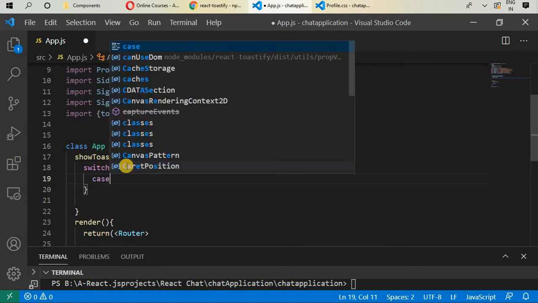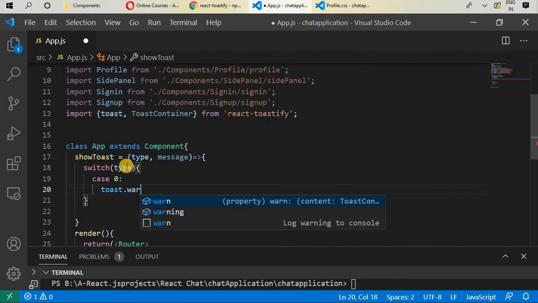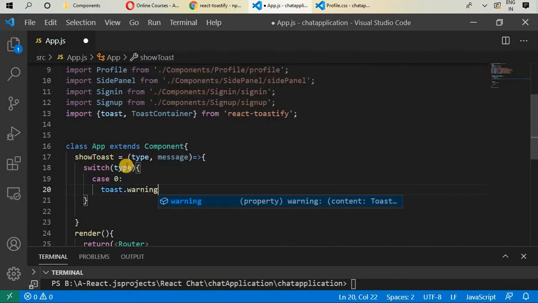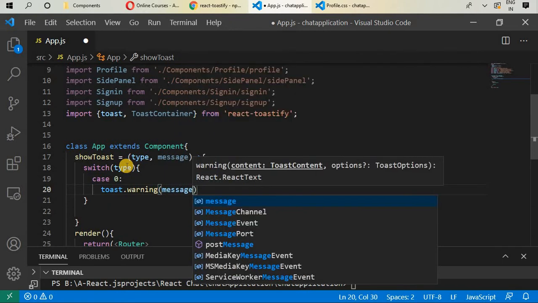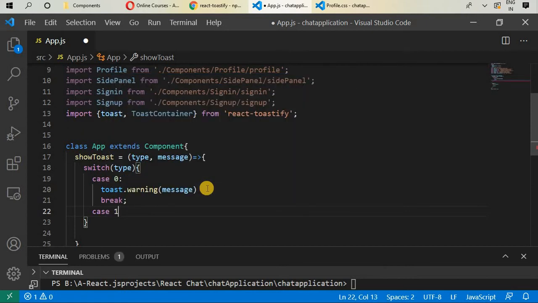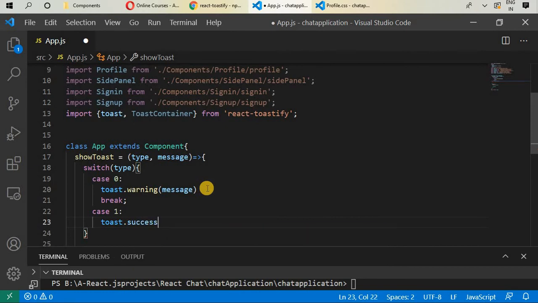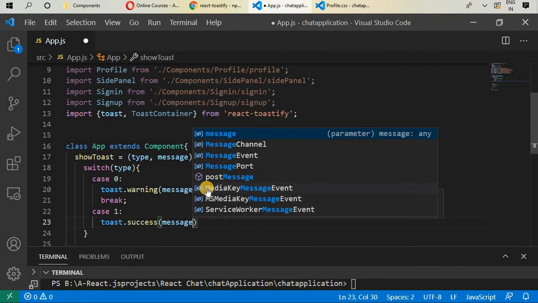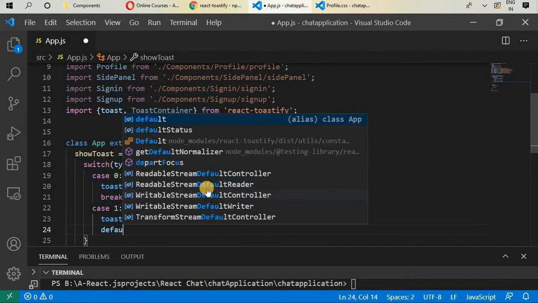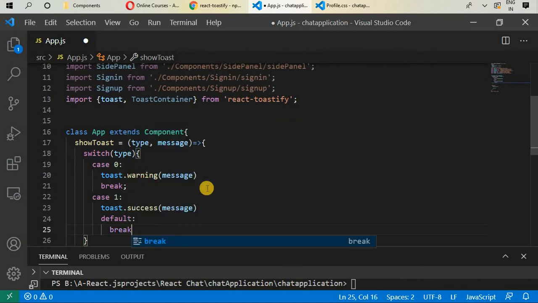If case 0, then toast.warning message should be shown, and we will give it this message that we are receiving inside arguments. And then write break and case 1 toast.success message. Okay, and then we'll always write default, nothing in here, and just break.